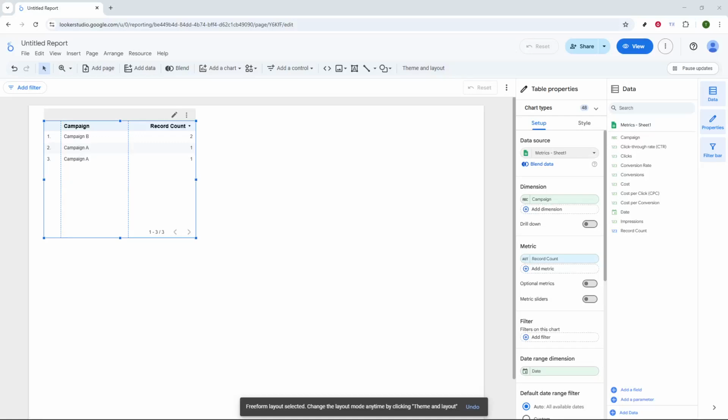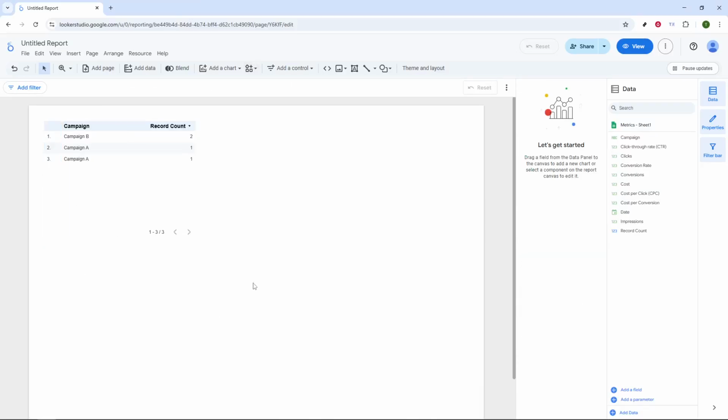In today's video, I'm going to teach you how to create a table in Looker Studio. First, you'll want to make sure you have your report open in Looker Studio and that you're in edit mode. If you haven't already, ensure you've added your data source to the report. This is crucial because it gives you access to the dimensions and metrics you'll need to populate your table.